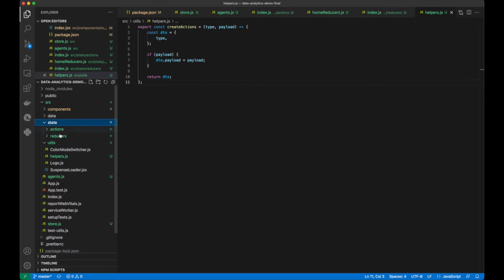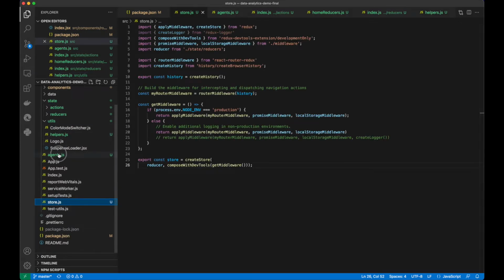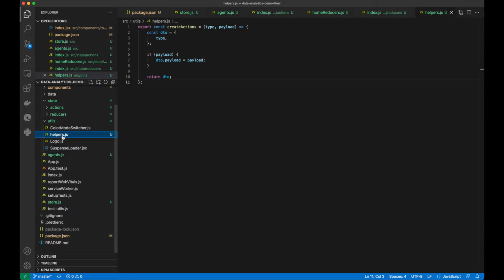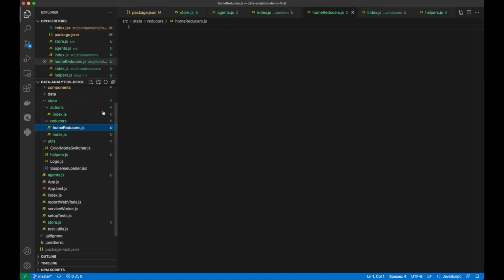Most of the work we have done is that we have implemented the store, we have implemented the agent and helpers, we have set up the action, and in the framework, as you see here, we have actions and reducers and index, and all those reducers we are going to be adding.